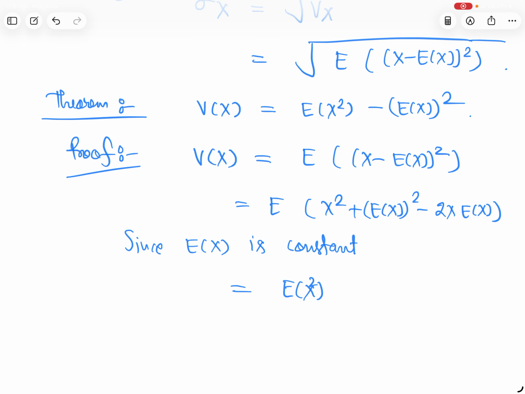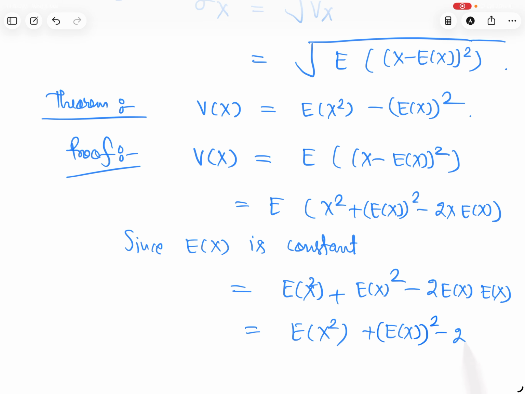Okay. Now ex is a constant, its square is also constant. I told you that the expectation of a constant is the constant itself. Ex is constant, so what will its expectation be? The same. So the square of ex, and 2ex is a constant, so it will come out. Now after solving it, what will you get? So this is the proof. Simple.